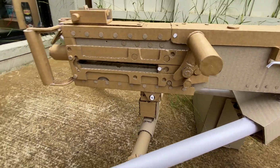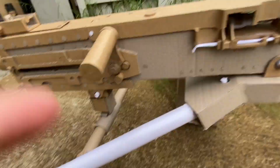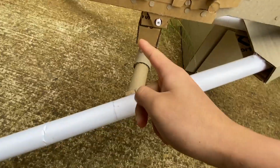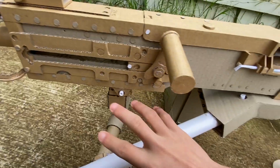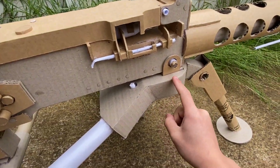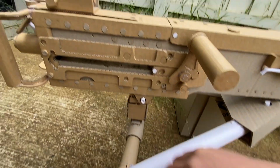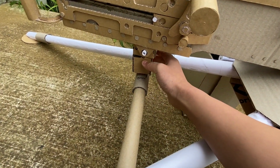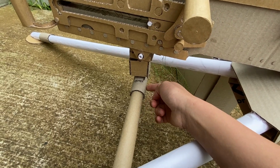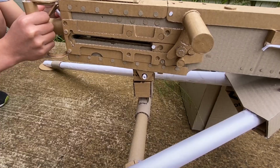Now I will show you the tripod and how it works. So this is the, I don't know what it's called, I forgot what it's called. It doesn't look alike because I simplified it a lot. But it's basically the gear that holds the back of the gun. This is just the front swivel. So you can see in the start of the video, this can turn and move. And then this part can turn as well. This part can turn and this part can go up and down.